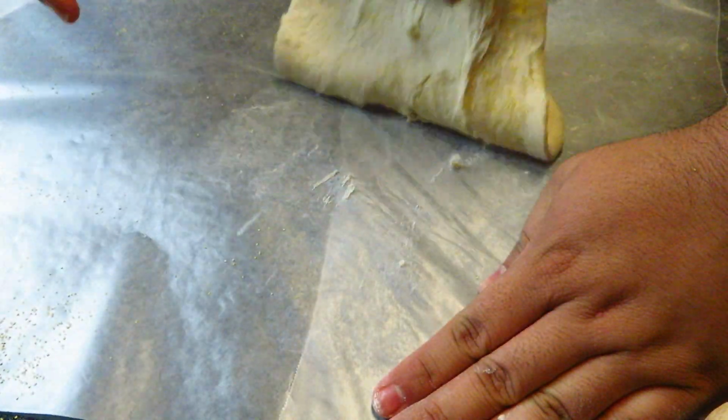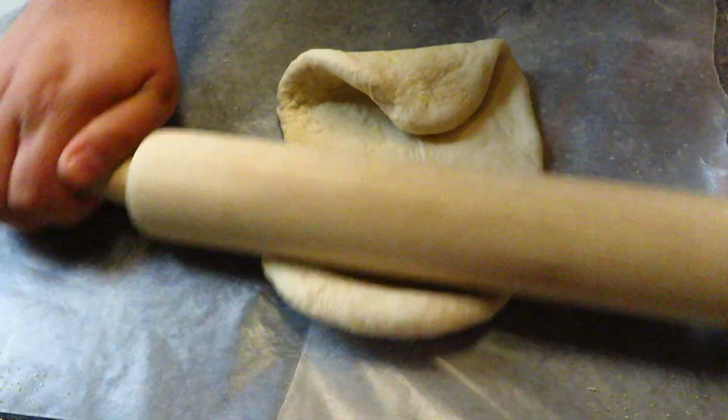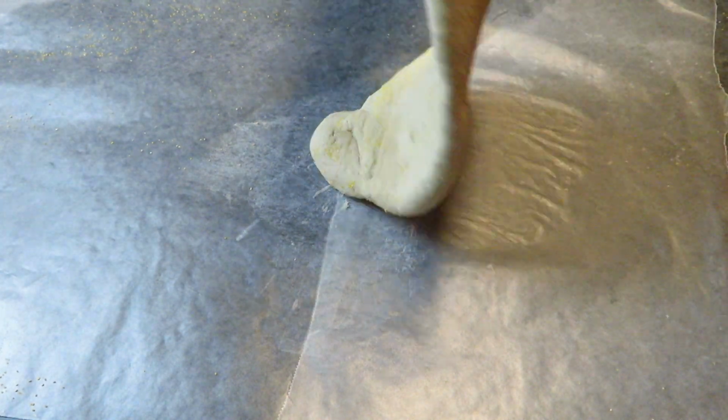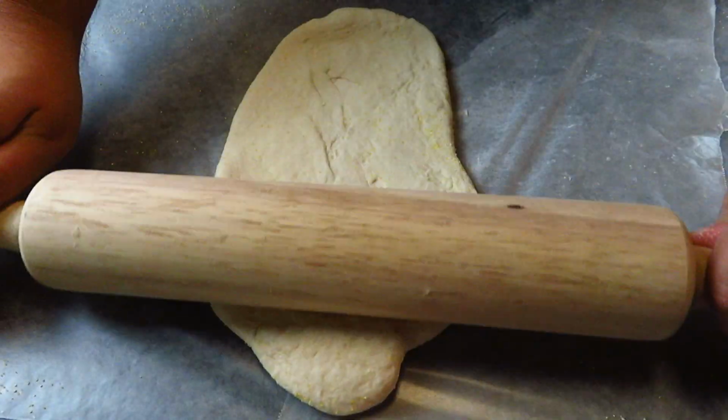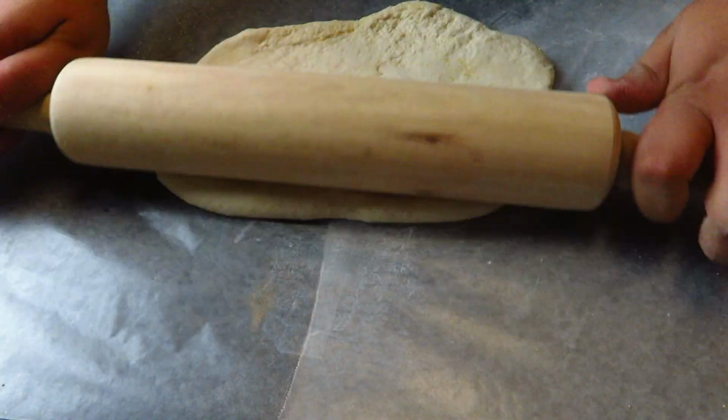Are you sure this is flour? Are you sure it's not... and then put it like that. So roll and then pick it up and move it like that. Okay. Now pick it up. Picked it up? Yeah, and then, no, don't flip it. No flip. Okay. Like that.